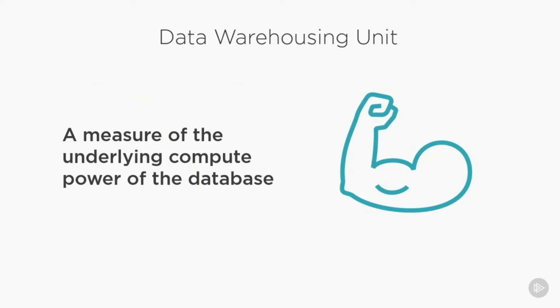In Azure SQL Data Warehouse, we have a concept called the Data Warehousing Unit. This is a measure of the underlying compute power of the database. What this means is that on Azure SQL Data Warehouse, you don't have to select specific configurations of CPUs, RAM, or storage. The only thing you have to worry about is the amount of data warehousing units that you provision.